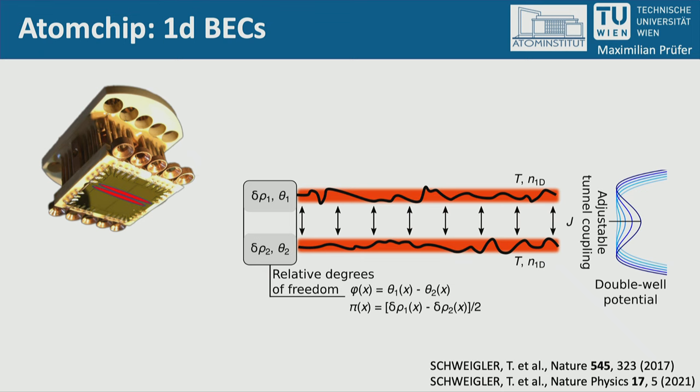But what is now relevant is that usually, creating these systems below the atom chip, what happens in this longitudinal direction, in the 1D direction, is that we create trapping potentials which look like that. That's something you have often in a lab. If you create a trapping potential, be it from magnetic field or an optical dipole beam, what you have is harmonic trapping confinement. And this is not what you want, because these systems then feature spatially dependent atomic density, and this leads to spatially dependent interaction and so on. So what you would like to have is, for example, a flat box potential, or at least you want to have control over the trapping configuration in this longitudinal direction.